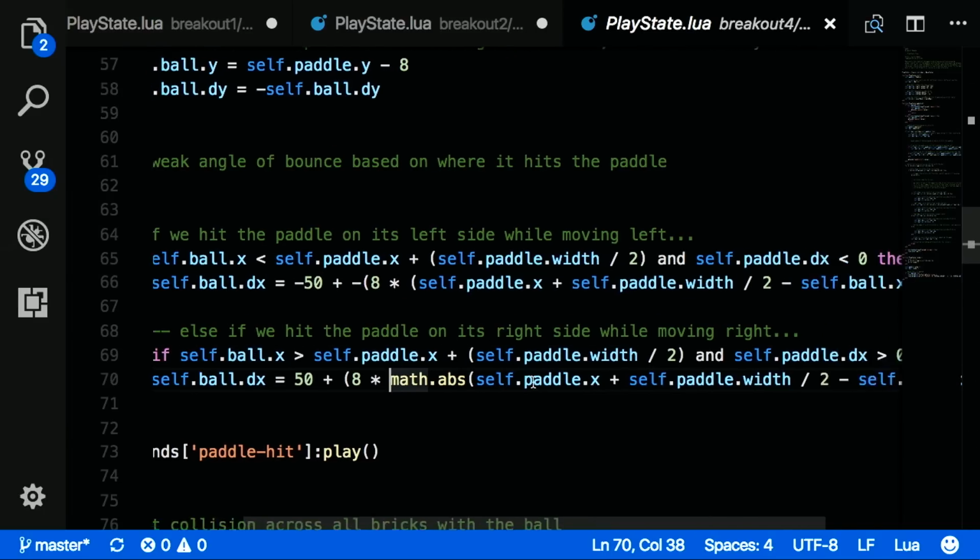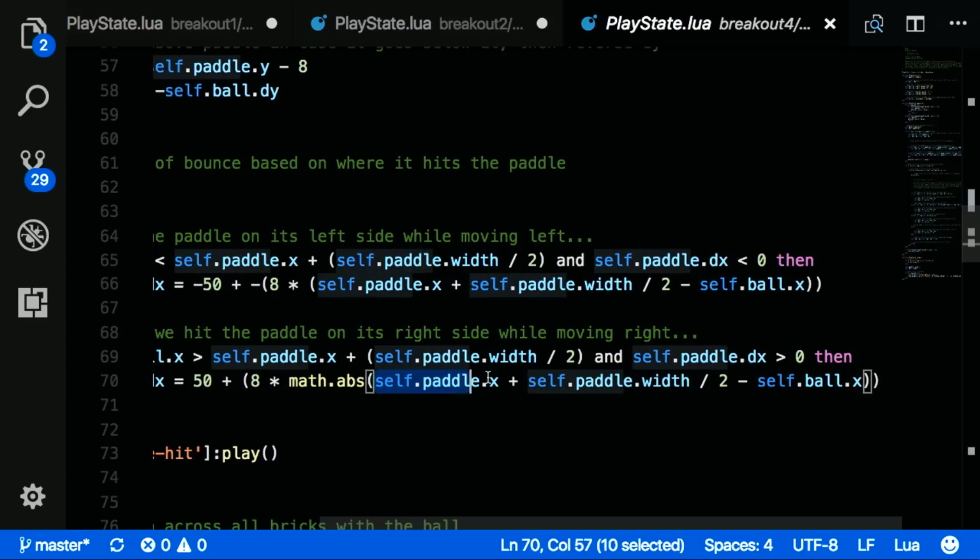only because we're taking this math, the self.paddle.x plus self.paddle.width divided by 2 minus the ball.x. The ball.x is going to be greater than that point. So this value is actually going to be negative. So we're going to just make it positive with math.abs. So absolute value, just a Lua function. So the absolute value of the difference between the ball's x and the middle point times 8, add it to 50.